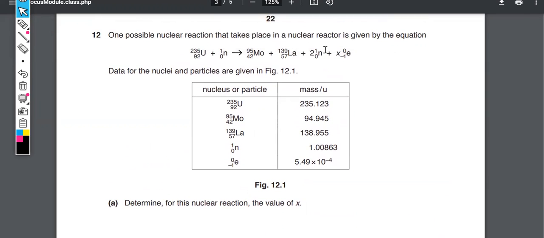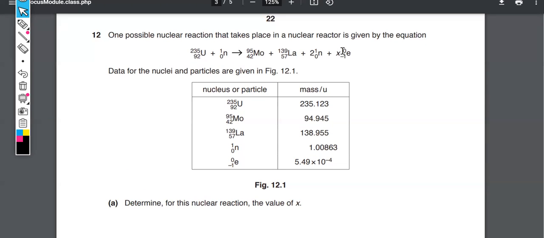It's worthwhile to be mindful that the coefficients in front of the nuclide symbol indicate how many of them there are. Just like in chemistry, when you balance a chemical reaction, the coefficient is like how many molecules of that chemical species do we have? How many contribute to the reaction? How many atoms, how many molecules? So here there are 7, right? This X is the coefficient in front of the electrons.